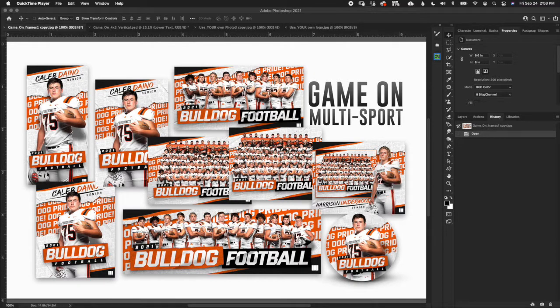You also get a 1x3 panoramic, and this last one down here is actually a 1x1 file. And this is the file that you would use for buttons. It has built-in bleed guides that you can turn on and off to see where the safe zones are. So it's great for buttons, but it is 14 inches by 14 inches, 300 ppi, and it can be used for 1x1 prints, 1x1 ratio, that is. Of course, 1x1 is the ratio that Instagram likes, so it's great for social media. Not just a button file, but great for buttons.